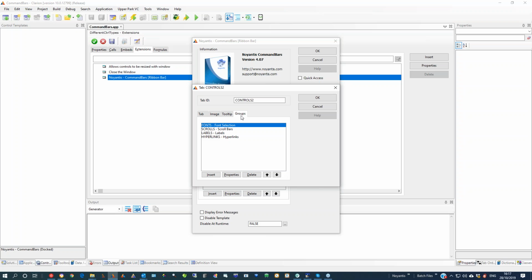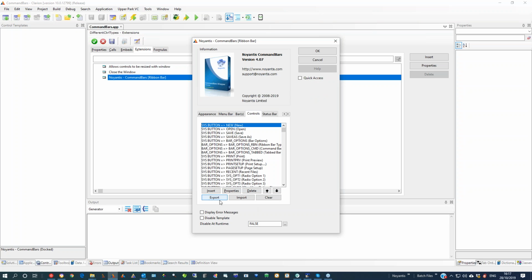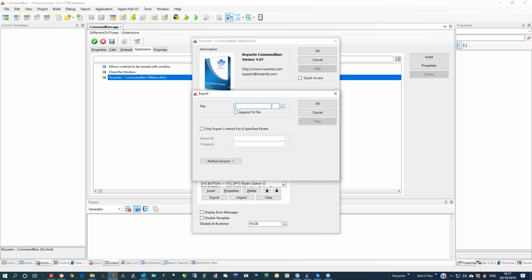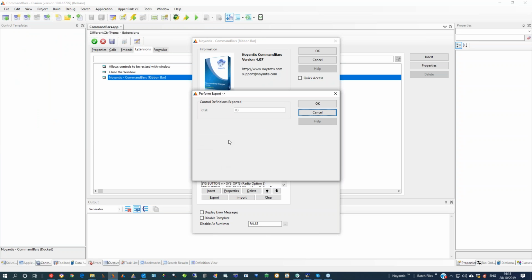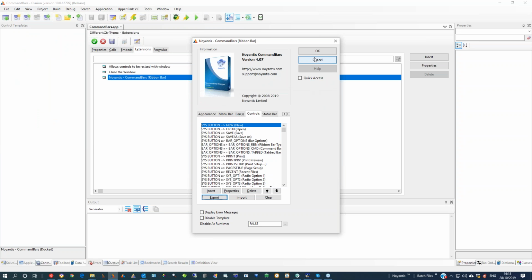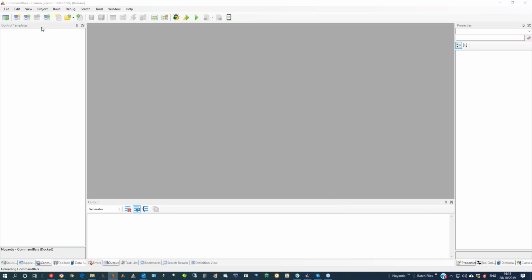That'll give us some. I'm going to export all of these, so we'll just hold XML. I'm going to put it into the SkinFramework folder. Okay, that's just exported our command bar for us.